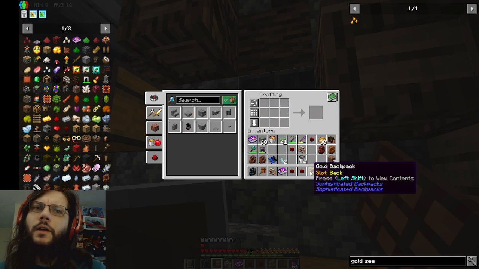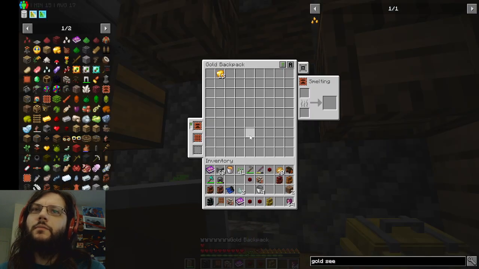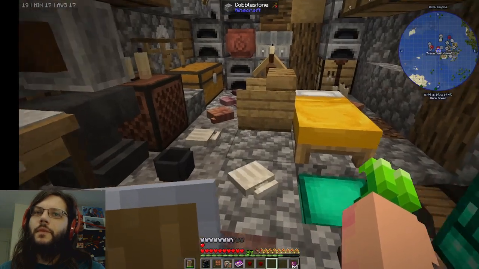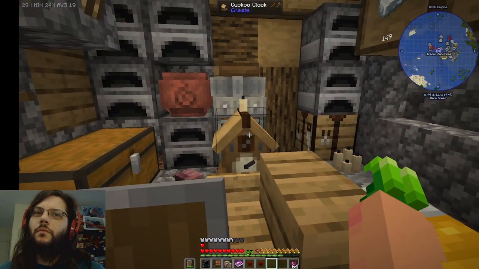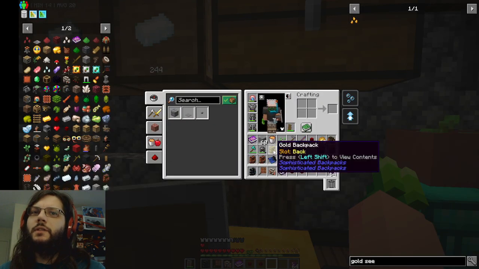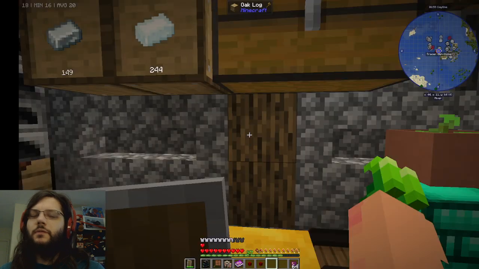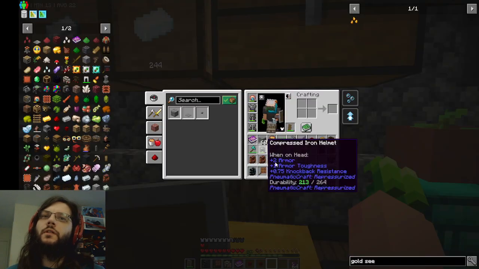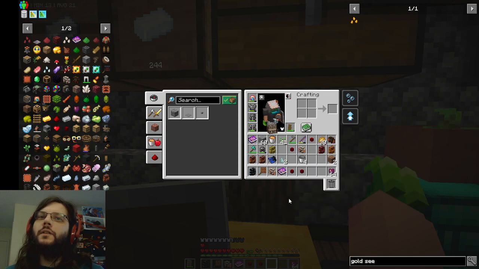There we go. So now it's a gold backpack with gold in it. Awesome. I just wanted it to be yellow specifically because that's the one I'll be using my furnace with, because I didn't realize how the furnace augment works. Now I don't know if I care.